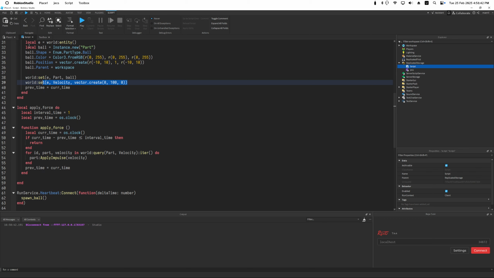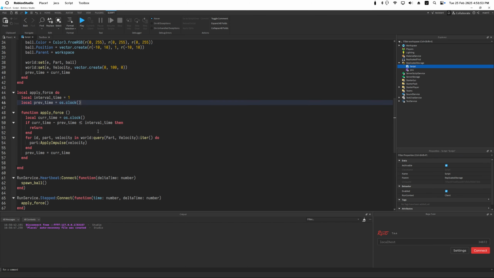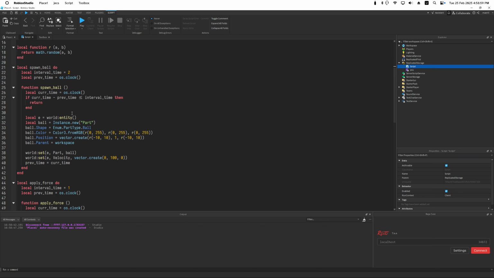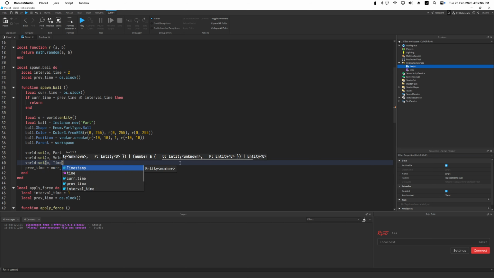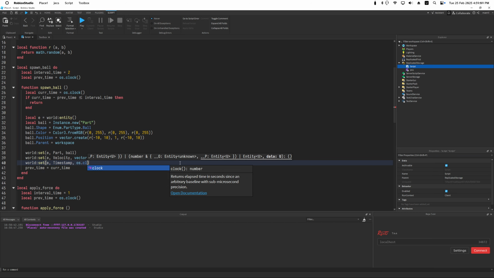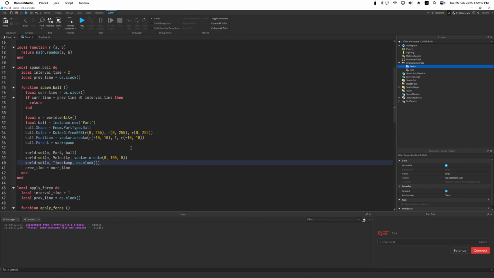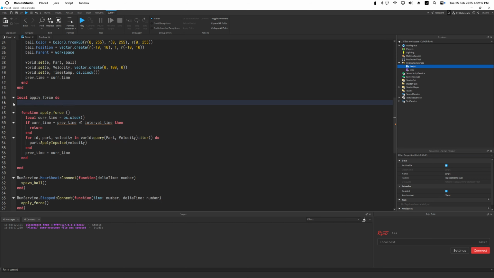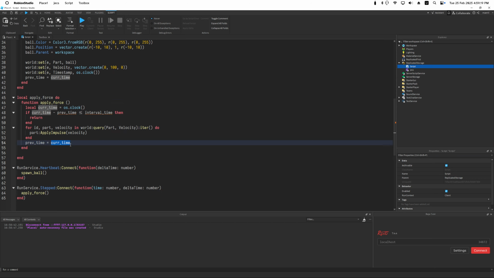And that's because this is not unique to the part, right? So I want to make this random. And in order to do that, I'm going to use this timestamp component. So what I'm going to do is add an additional component here. Timestamp, and add the current time, right? Like that. And I'm gonna remove this code. Let's remove this as well.